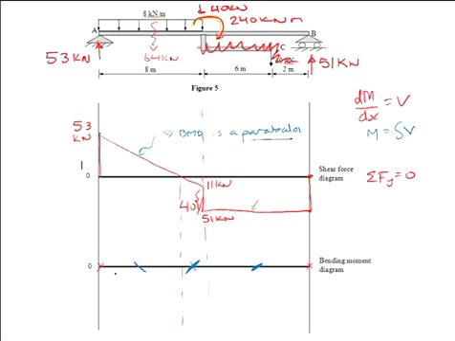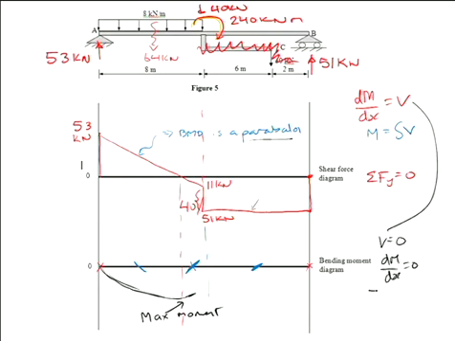So, I would hazard a guess. I would draw my nice parabola. If the slope has to change, that means I have a maximum moment here. So whenever your shear force passes through 0, that is where your moment is maximum. If V is equal to 0, dM/dx is equal to 0, therefore your moment is a maximum or minimum.